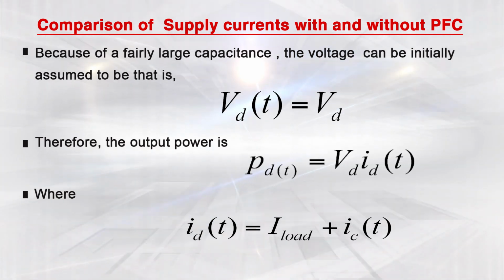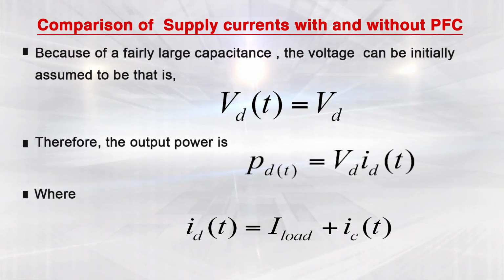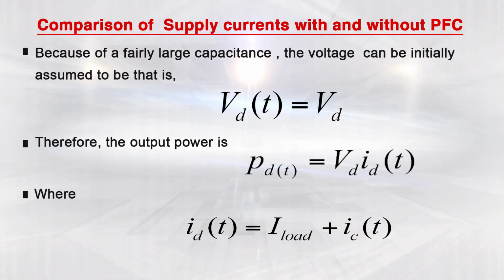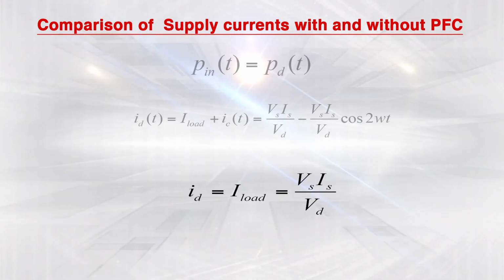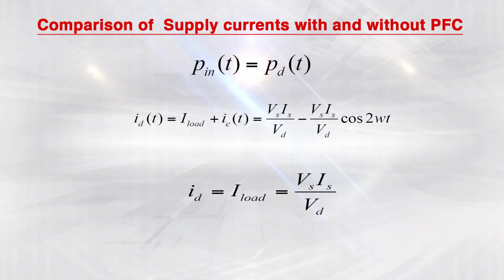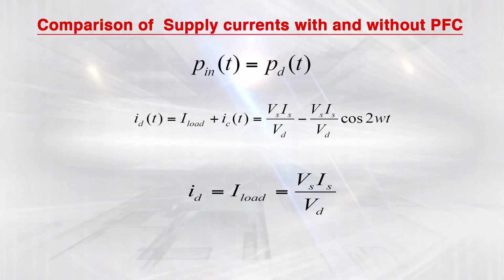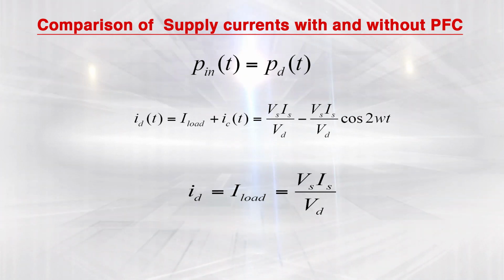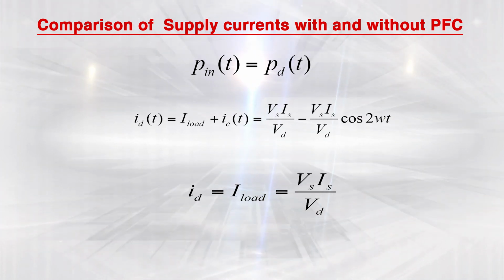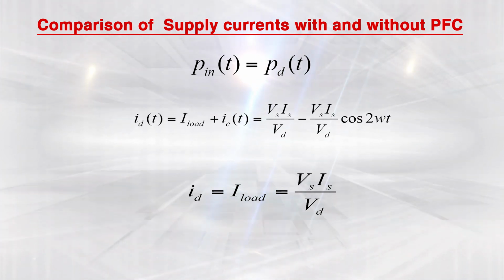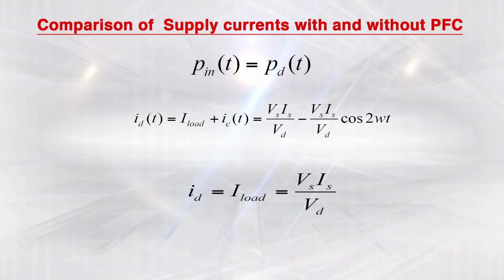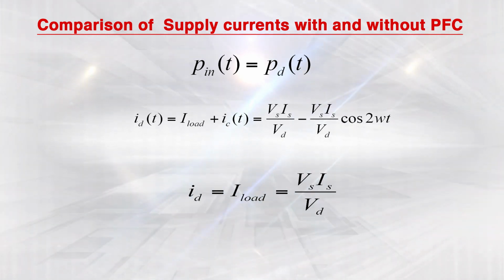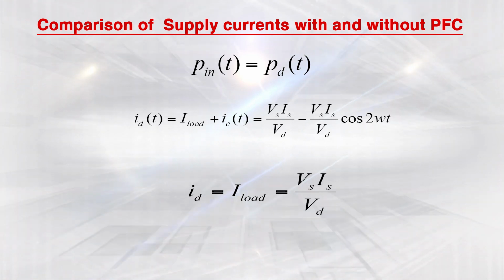We can go through it, like when the switch is off, the diode current will go to the load as well as to the capacitor, and here we find that the component is oscillating with the second harmonic, cos 2 omega t. So, a second harmonic ripple is there in the voltage which we are getting at the output side, as well as in the current which we are getting at the output side.